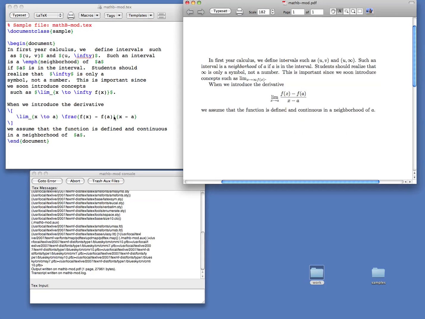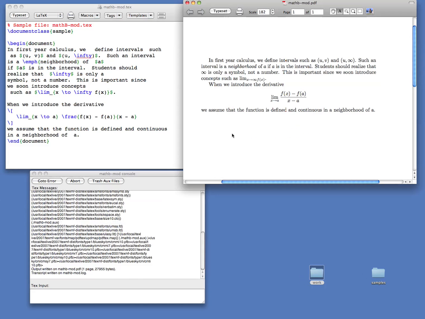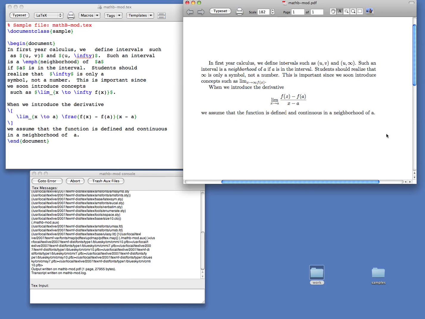Now let us make an error that beginners very often make. We delete the dollar signs before and after the A in the last line. Typeset it. Guess what mistake we get? Absolutely nothing. All that happens is that this A is not typeset the way it should be. It should look like this, and it looks like this. You have to have a sharp eye to see that this A is wrong.